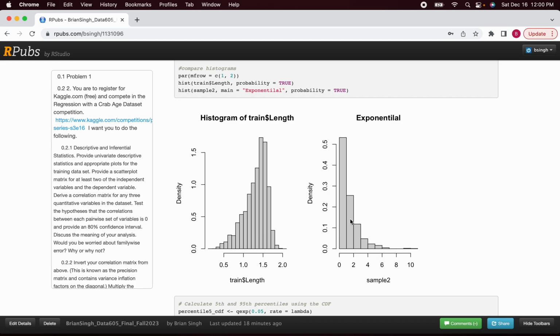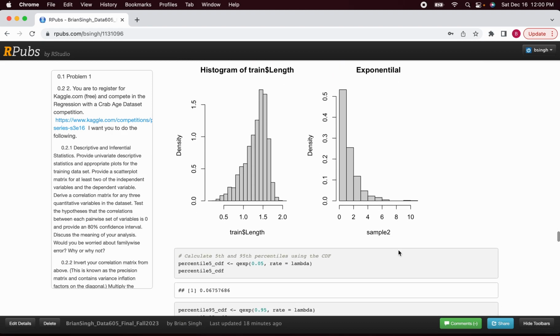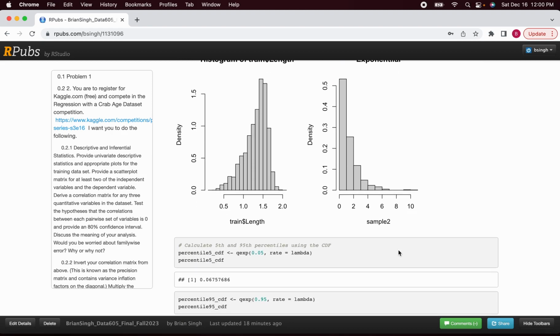We tend to see more smaller values than large, and in comparison, the exponential distribution is showing a pretty rapid decrease as length increases, whereas in the original data, you see more of a normal kind of distribution, and it increases towards 1.5 and decreases again at 2, nothing past 2 or a little past 2, whereas in the exponential, you have some outliers here behaving a little randomly.